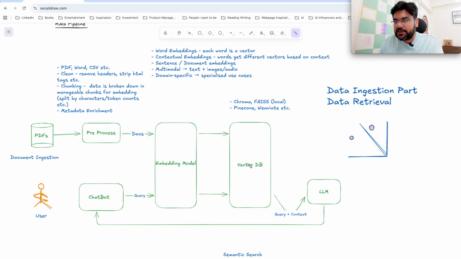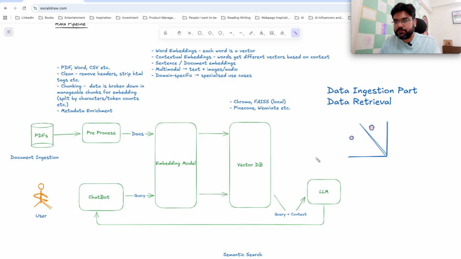Then the vector database is actually the space wherein these embeddings are stored. For our example, we will be using the memory based vector database only, but for a development environment, a lot of times free databases can be used, which are provided by Chroma and FAISS, which can be used in local production. If you want to go with a higher production environment, Pinecone and Weaviate are used for these kinds of embeddings. Okay.